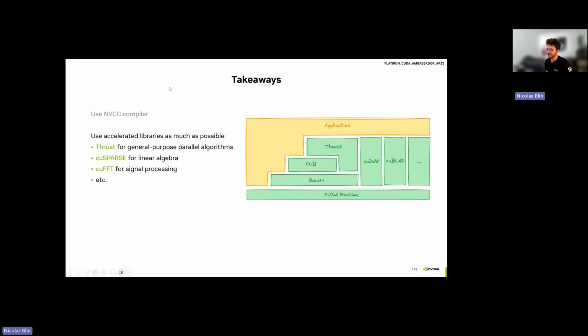Then we have seen that usually when you want to write code for the GPU, you don't need to write everything yourself by hand. If you're targeting a specific domain, usually you already have libraries for that, right? If you're doing signal processing, you have cuFFT. If you're doing sparse linear algebra, you have cuSPARSE. If you're doing dense linear algebra, you have cuBLAS. And if you have a need that is a bit more general purpose, like you want to just loop over data, do sorting, do reductions, we have Thrust for that, which is more general, but still will allow you to run your code on the GPU without having to rewrite everything yourself.